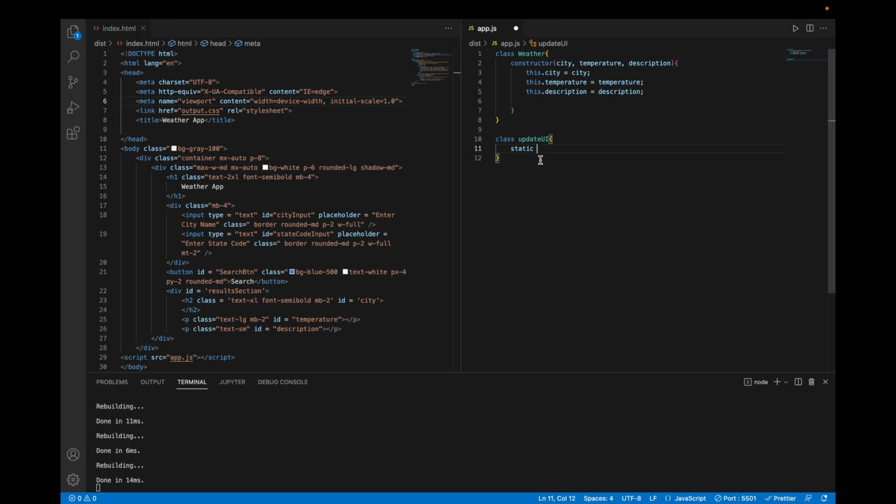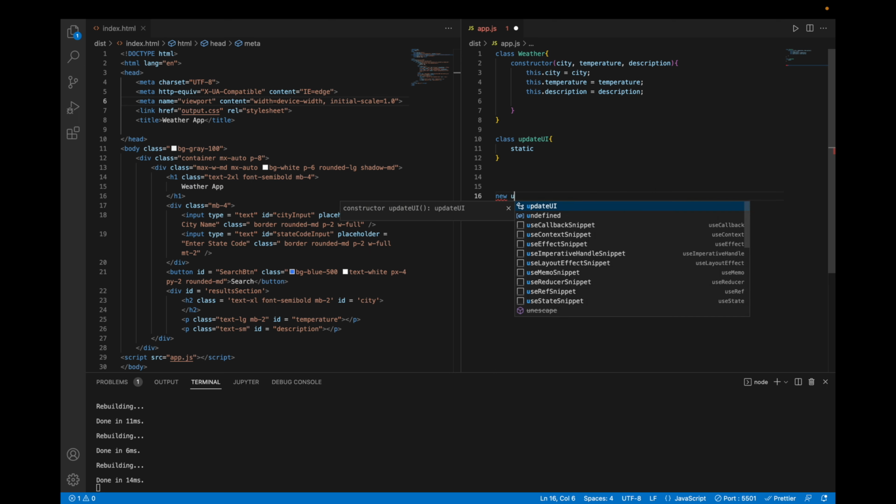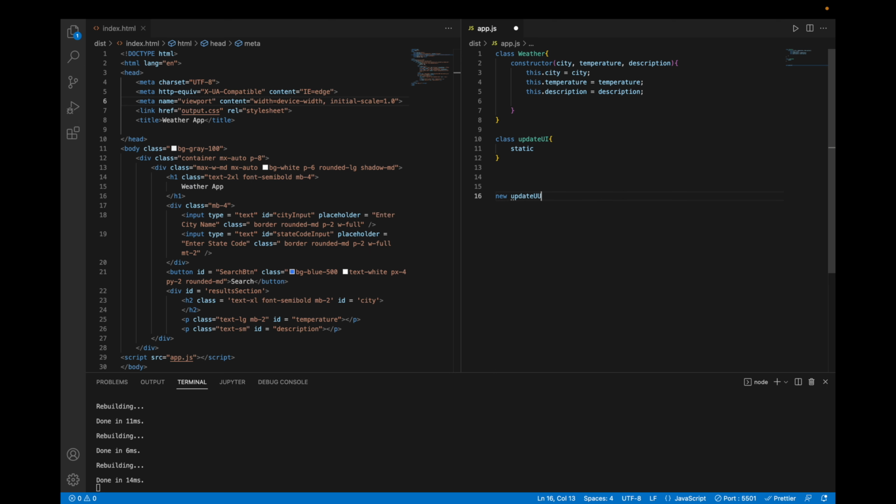So we don't need to create an instance, which would be new update UI and whatever, to call the methods. We don't need to create that instance to call the methods.